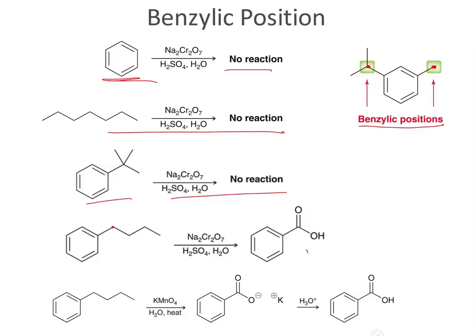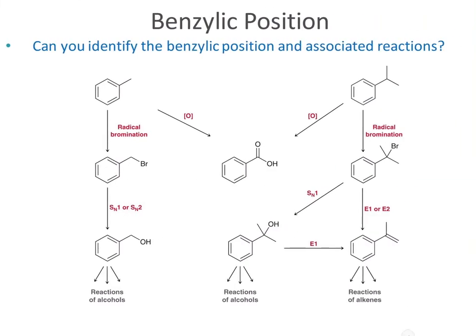So we can oxidize that to carboxylic acid. We can use chromic acid, or we can do this under basic conditions to get the product. Then we do a workup with an acid to form the benzoic acid. Okay. So in other words, as long as we have a benzylic position, we can use N-bromosuccinimide to introduce a bromine there, or we can again use NBS to introduce a bromine over here in this compound.